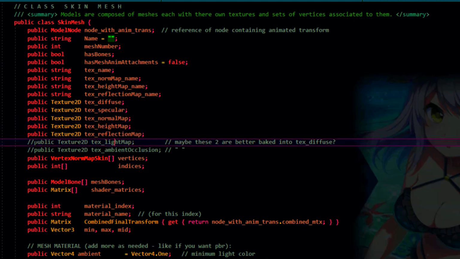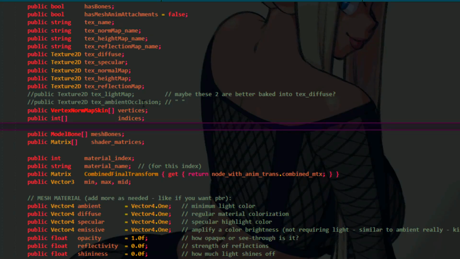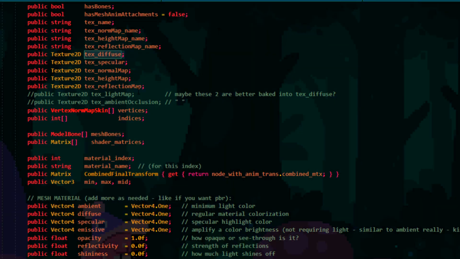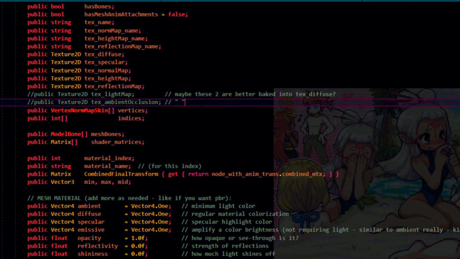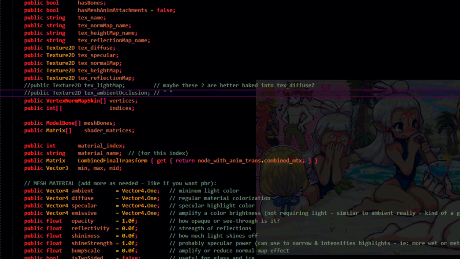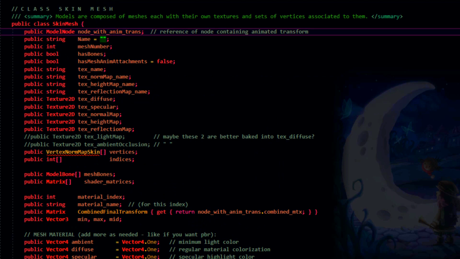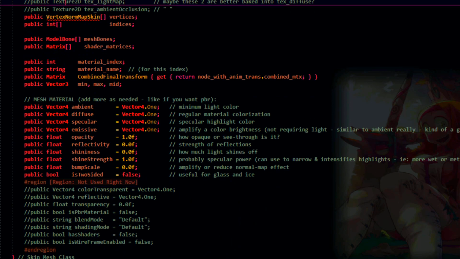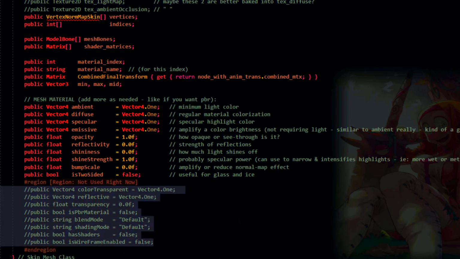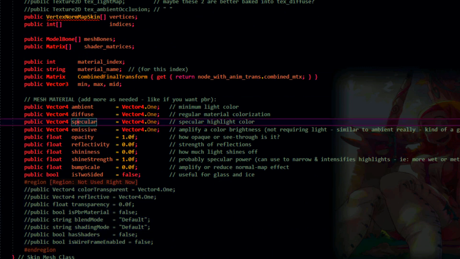There's options that we could add for light map or ambient occlusion. I'm not actually going to use ambient occlusion. I'm just going to bake the sort of ambient occlusion into the diffuse texture map anyway. And as far as other lighting goes, like dynamic lights, I'm probably going to just go with a different shader or an extended shader that'll do a little bit more, so it'll allow for shadow mapping. I will leave these comments here though, as a reminder that these are things we could easily add in the future if we wanted, or if someone wanted. I probably won't use most of this stuff.